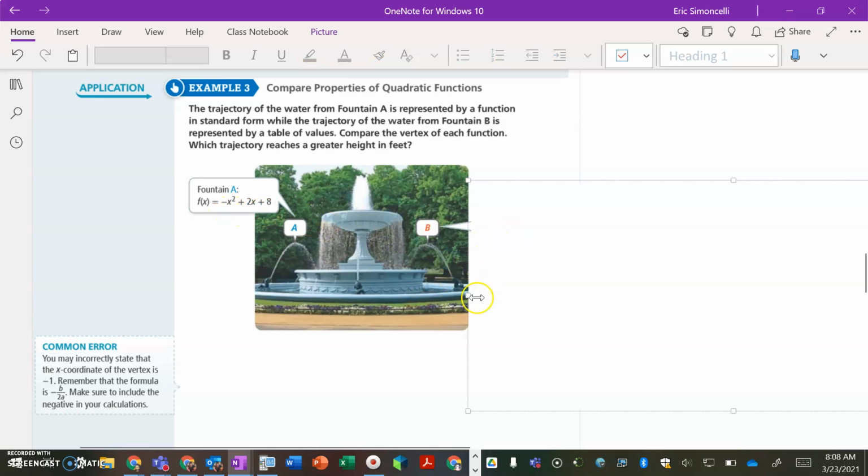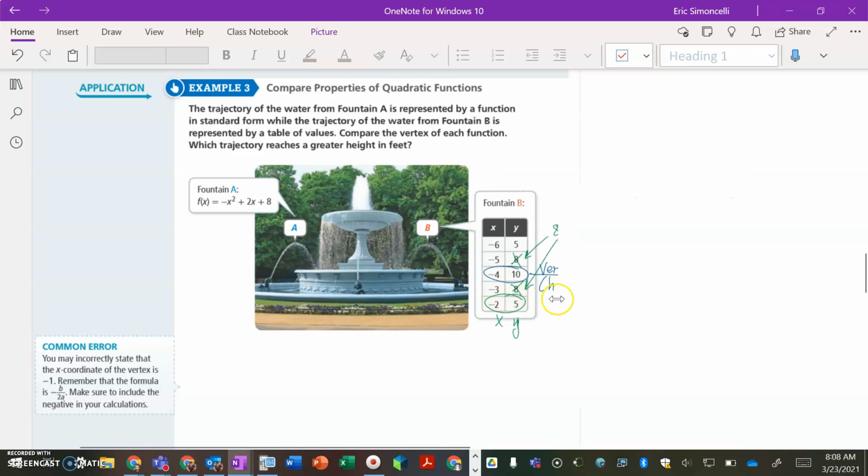Over here, I've actually covered up the table, which I'll now uncover for you as follows. The table of values, as always, is a nice way to depict a function, of which you can see at the middle of it all, you have a vertex at -4, 10, which I've denoted as such. I've also denoted, and I had to make a couple corrections here, -5 and -3 are both going to yield 8.75. And then lastly, -6 and -2 are both going to yield 5 as those respective y's.